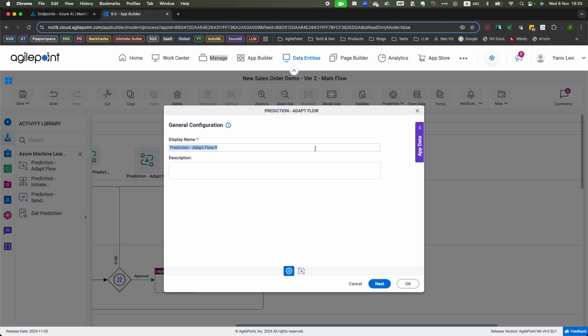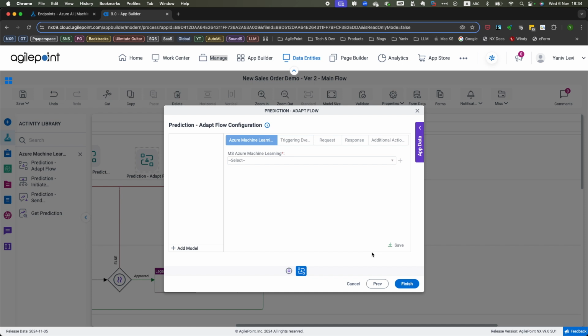Okay, so we start by providing a name for this predictive AI agent. I'm going to keep the default, just add an Azure and remove the .9, as I'm going to skip most of the configuration anyway and just focus on the difference. And click on the next, which will get us to the actual predictive AI agent configuration. Now, as we covered in the tech overview video with the original announcement, you start by adding a configuration.